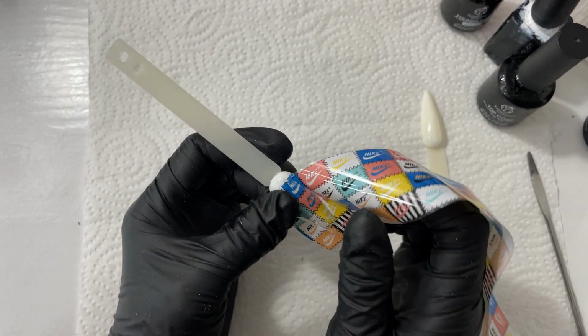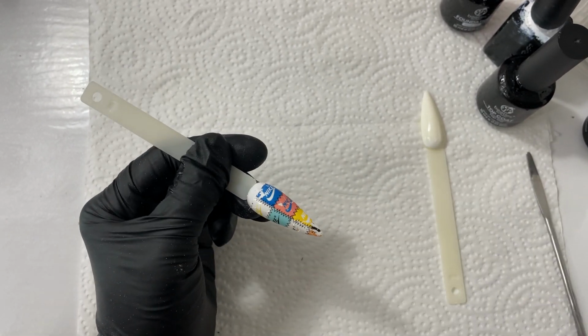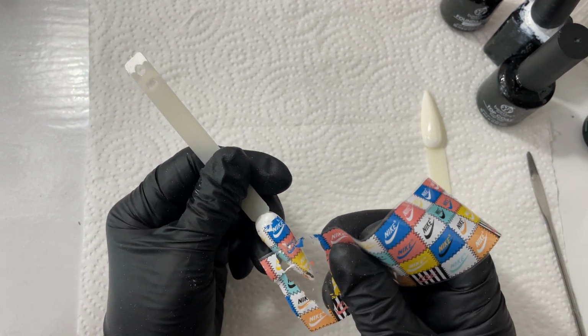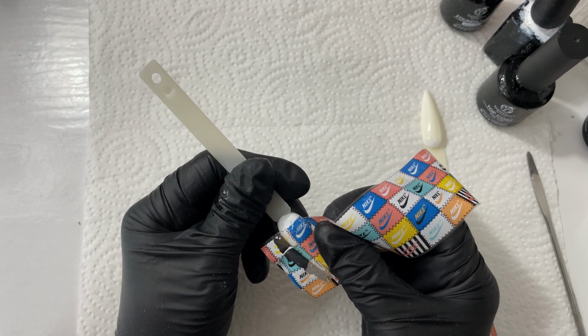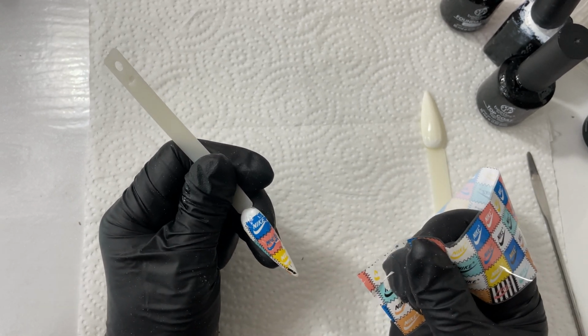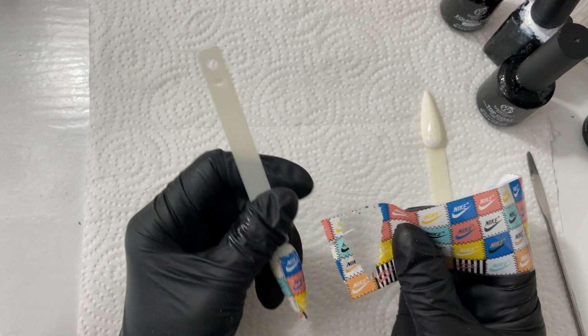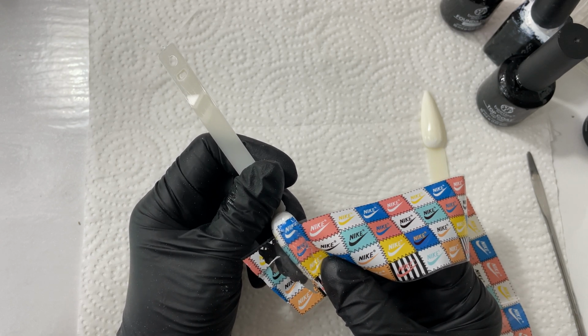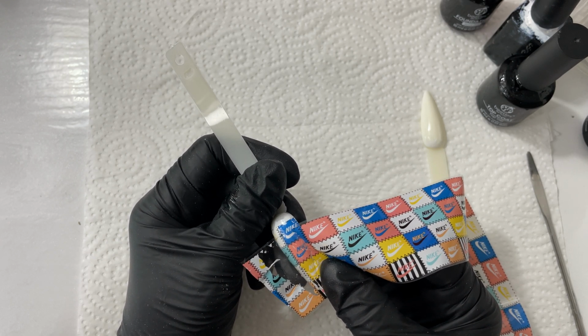Oh, this one came out bad. I'm gonna do this. You know what? I'm gonna forget it. I was gonna do another coat, but I'm not. This one was one of my least favorite foils anyway, because I hate Nike. Yeah, I don't like Nike at all. There's very few Nike shoes that I like.